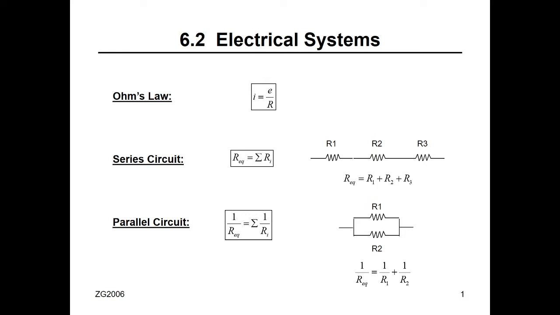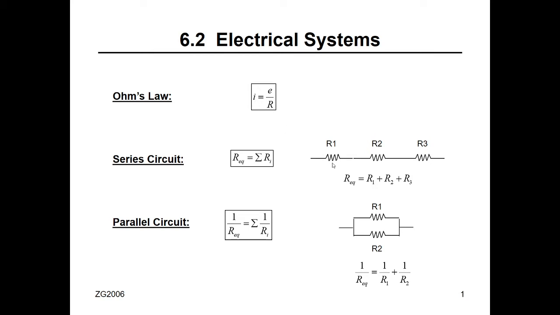Okay, so before we go there, let's remind you of some identities and rules or laws that we're going to use a lot. Remember Ohm's law? Ohm's law is the relationship between the current and the resistor, and the definition of resistance. The resistance is equal to the voltage over the current through it.